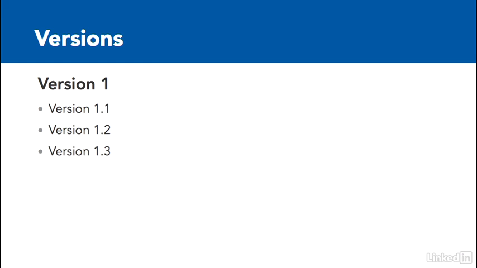Now, a couple of things. One is that the minor versions, 1.1, 1.2, and 1.3, are not published to people who have viewing rights in the library. These minor versions can actually be hidden, so only the people who are working on them can see them. Let's imagine that this is a policy. Version 1 of the policy stays in place as we are editing. Version 1.1, 1.2, 1.3. And then we look at version 1.3 and we say, this is good to go. We like this. And we therefore make it a major version. It becomes version 2. There is no version 1.3 anymore. It was turned into version 2.